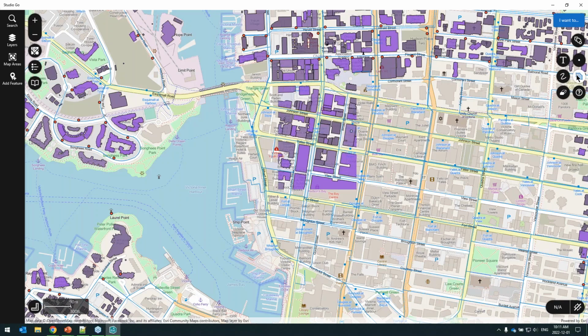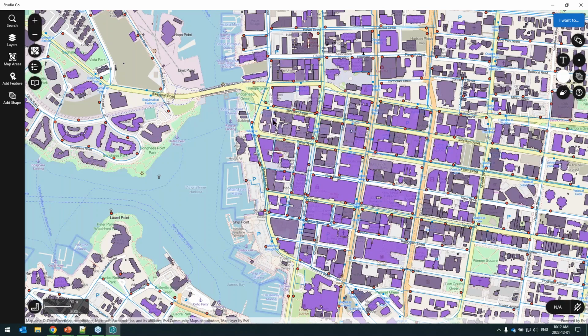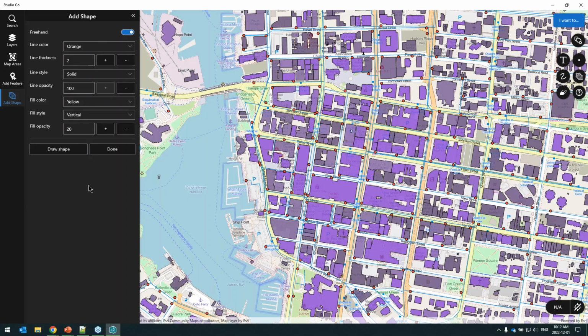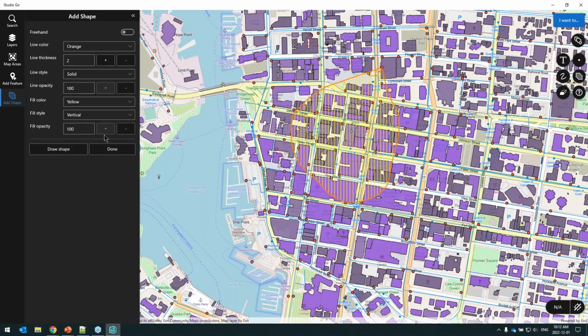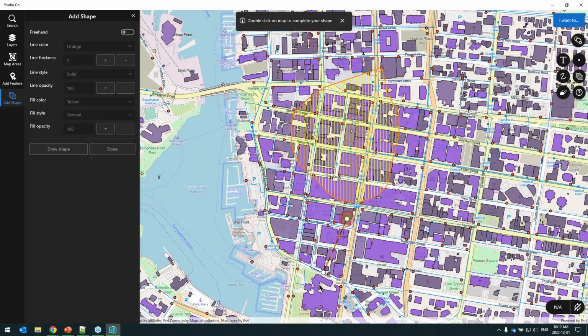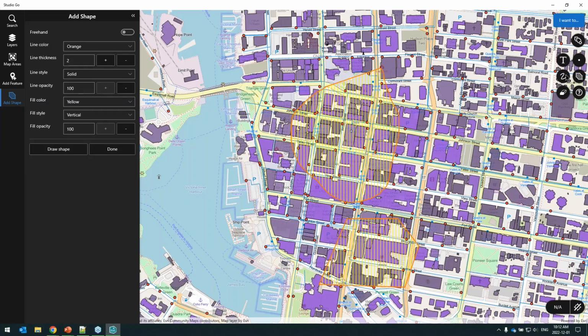So here's the workflow. For example, if we want to do a polygon, you can see it pop up here and it's orange, fill opacity. Let's make this 100 and we'll go ahead and draw a shape. And I'm going to click on the map. I didn't want that, I wanted freehand. Oh well, we'll do it this way. We'll start with a freehand and then we'll turn that off and do a polygon based one. So you can kind of see the view of how that works. There's obviously examples here for text, for lines and whatnot.